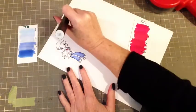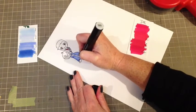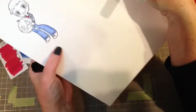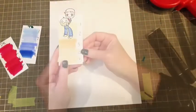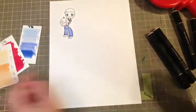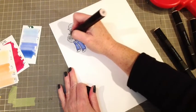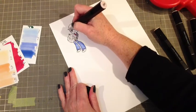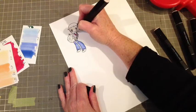Now, next I want to take IG1, which is extremely light, and I just kind of want to add a little bit in. You probably can't even see that, but I just wanted to add a little bit to the shoes just to give them a little bit of depth than just the white sneakers. Now I'm going to be coloring in his skin tones, and I'm going to color with FS2, 4, and 5, and I'm first going in and putting down a layer of the FS2, my lightest color, and I'm just going around quickly and going all over his face, and putting down a nice layer of that.